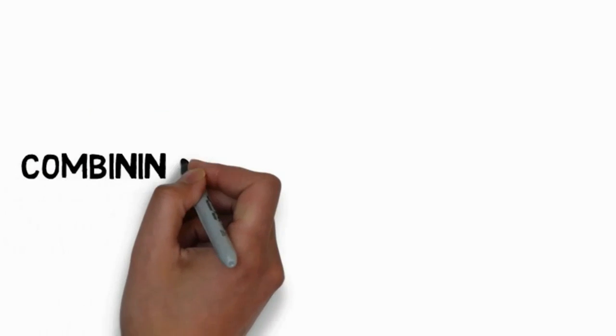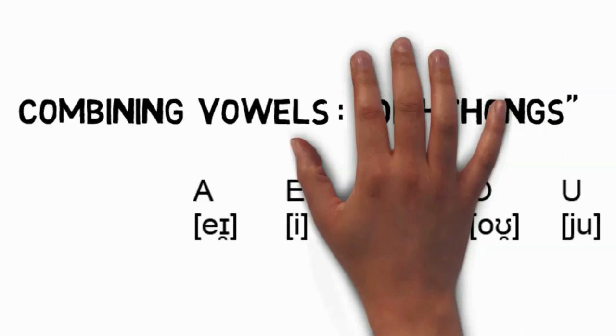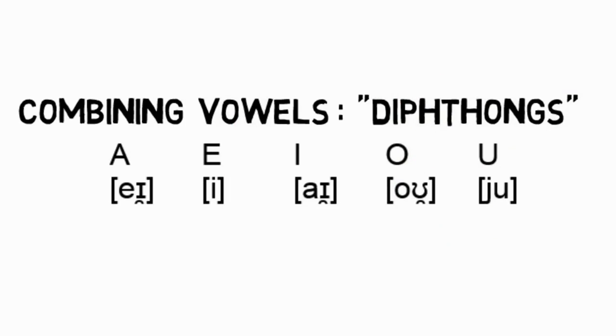The combinations I'm talking about are called diphthongs, meaning a group of two vowels sort of stuck together. And we honestly have them all over the place in English. Of our so-called 5 vowels, A, E, I, O, and U, 3 of them, A, I, and O, are not actually single vowels at all. They're diphthongs. In American English, at least, we go ay, eye, and oh, not to mention U, which is a consonant vowel. Anyway, German has 3 of these diphthongs, which we'll go over.